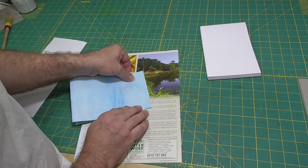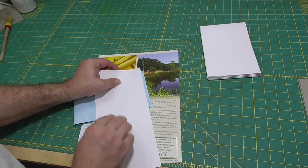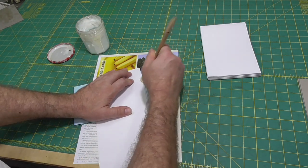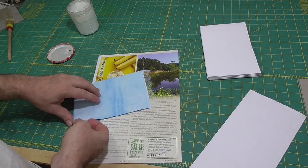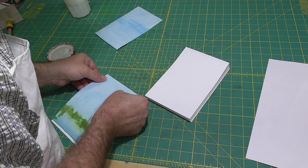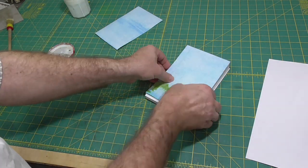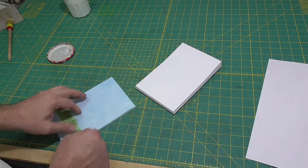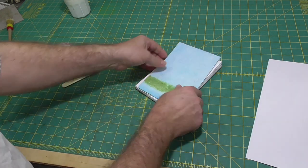So now I'll do the end papers, tip the end papers on the first and last sections, and wrap the cloth around them. At the very end of the second video, just before finishing the book, I'll cover a really neat little feature of these end papers. So it's a nice little surprise at the end.